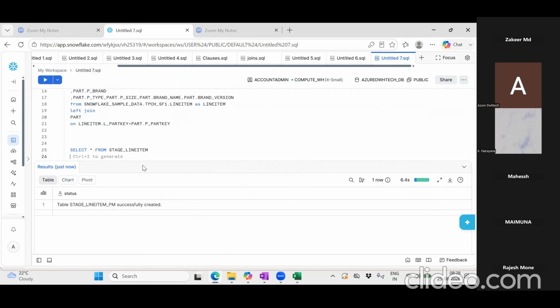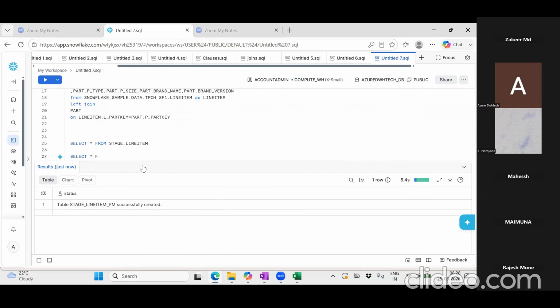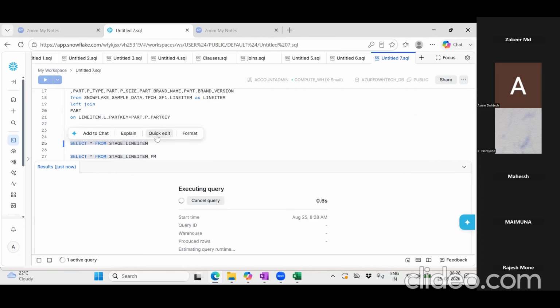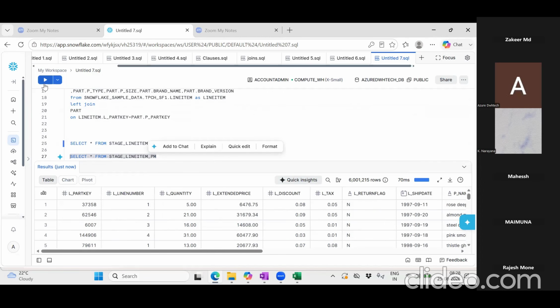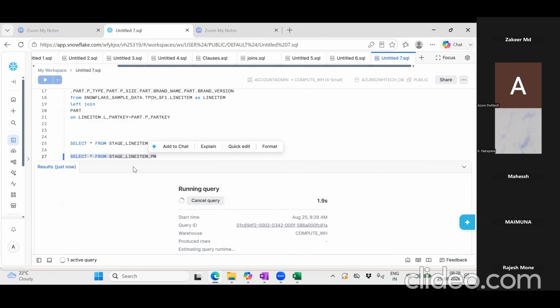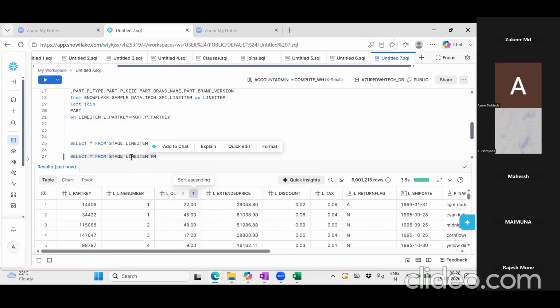Okay, table. Same data. Select star from this table. This is my temporary table. This is my permanent table. Same data I have. So tomorrow I will show you this table. It will not be there in our database. Even I can log off, log in, but I don't want to do that. So let's see this two table scenario tomorrow.